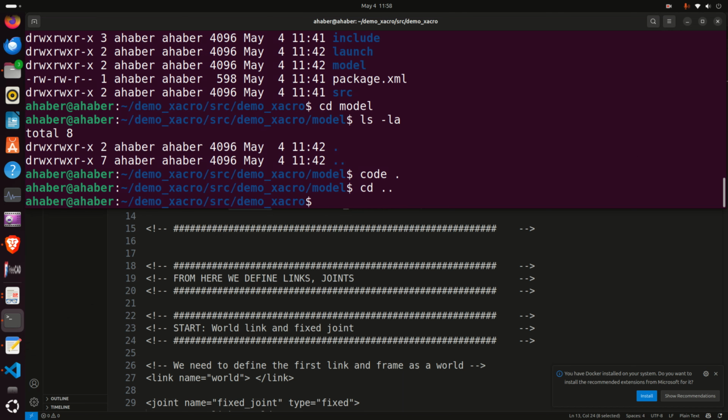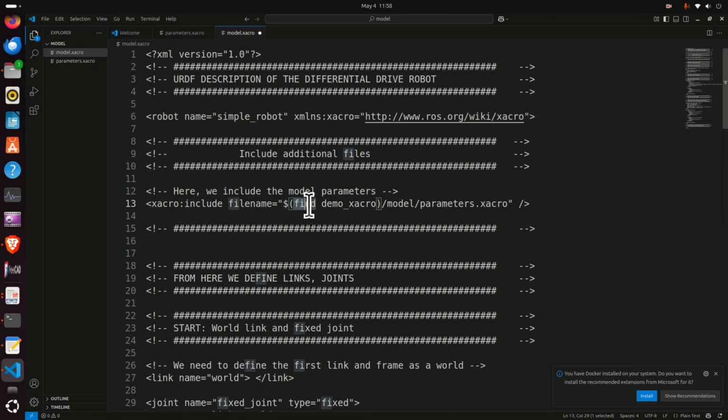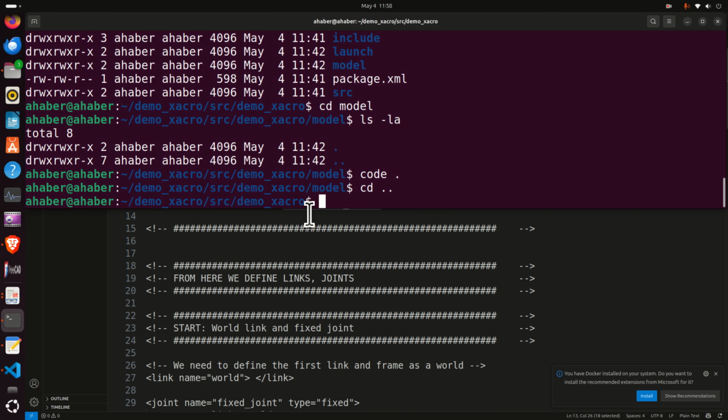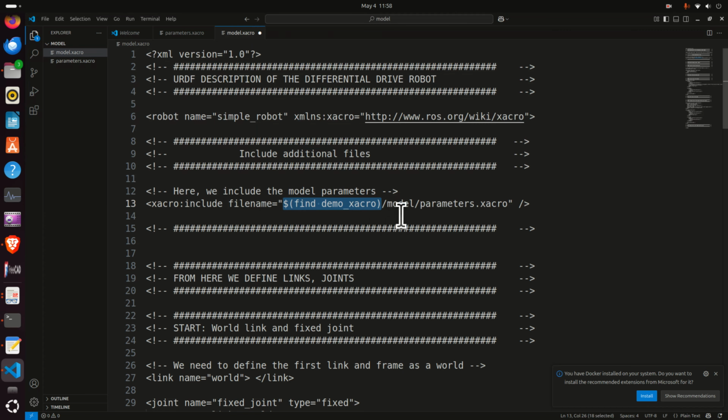Well, the base folder is actually this folder over here. And here we can use this trick to find the path. We simply say find the path of our package, and the package name is demo_xacro. And then over here, instead of this line, the complete path will be placed, and that's done automatically. Then our parameters.xacro file is located in the models folder, and here it is.